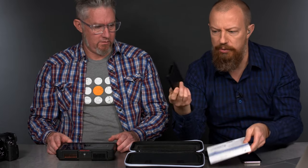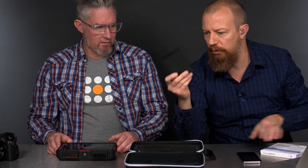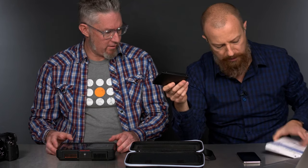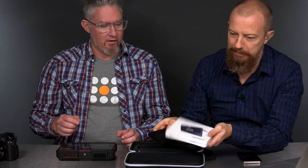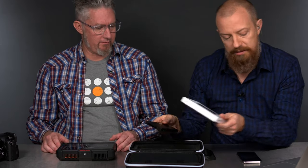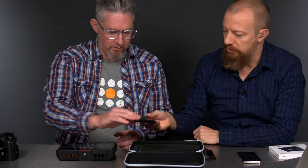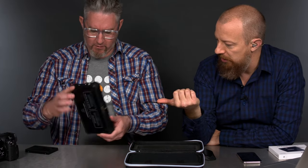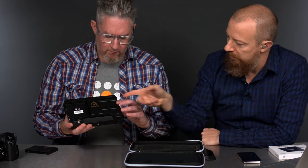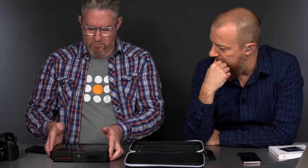So you basically screw these in. You just screw them into this, and then you've got a little solid caddy. Yeah, it's 500 gigs. That'd be brilliant. Maybe in 2 years. Like $150. So I grabbed two of those guys. Cool. So that slides in. And then this thing has dual battery slots on the back, which is really, really cool. So yeah, two batteries in there. Love that. All right, let's see what else is in.